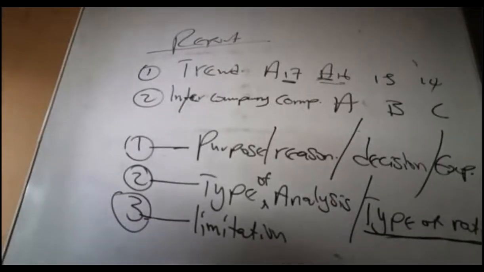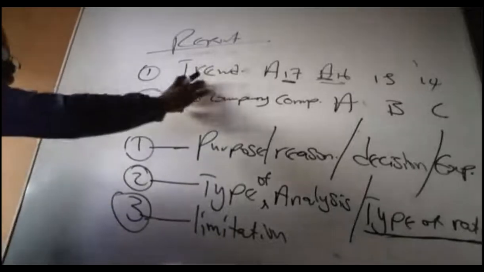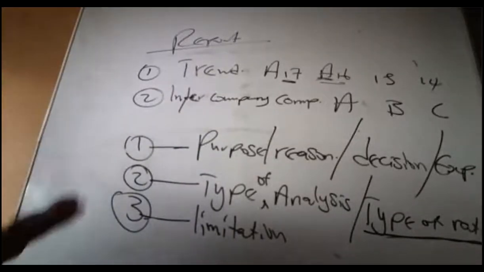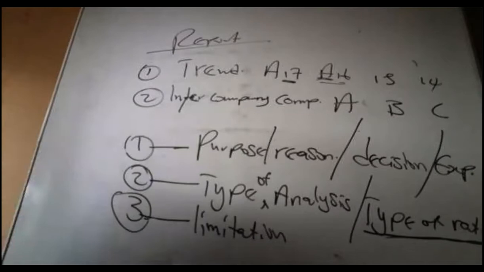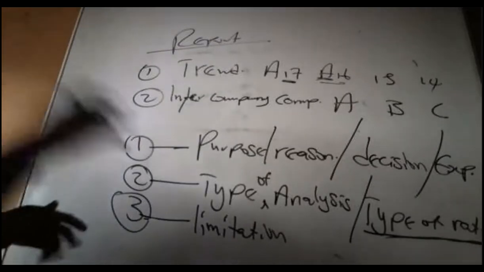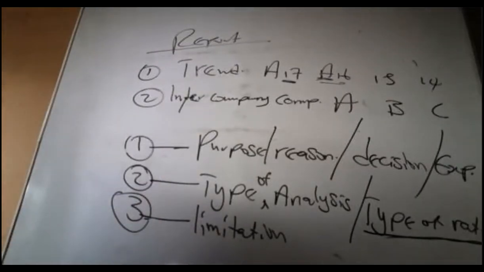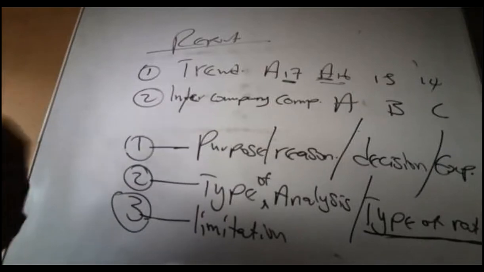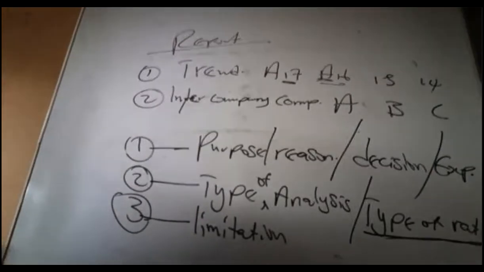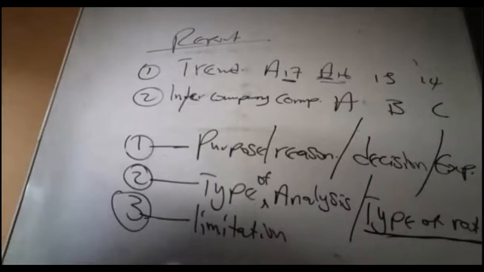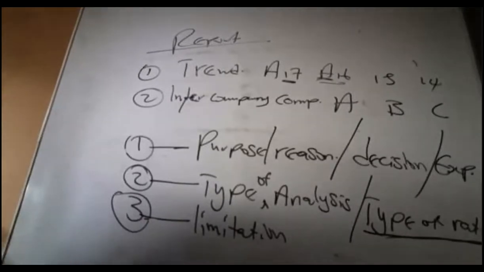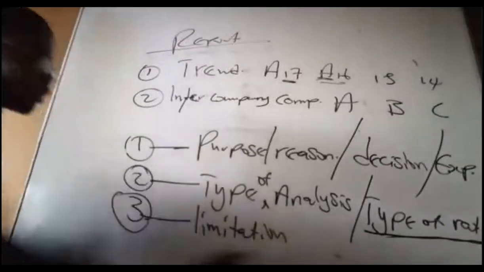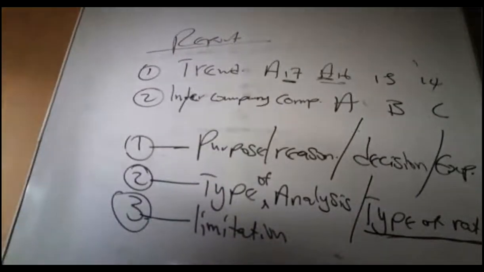What if it's trend analysis? Tell the examiner the same point: my analysis is limited to changes in accounting policy over the period. If there's any change in accounting policy, it will render my analysis or my interpretation invalid. That's all. This is the introduction. You are done. That is the introduction of your report. So the introduction part of the report should cover up to this point, and that's all.